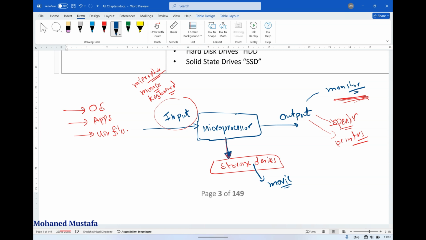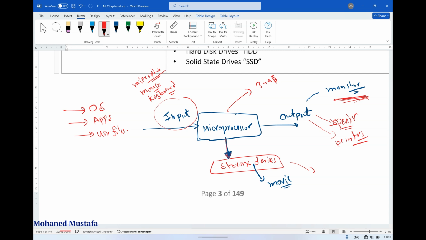Yes, the microprocessor, now in the market, you will find a decent microprocessor at, let's say, $300. A very fast one, a good one. Can you pay the same price for a storage device? That would be too much, plus the other devices. So they found that it's not practical to make this huge storage device very fast, because it's big. It will store so much information: operating system, applications, and user files. So they said this is not practical.